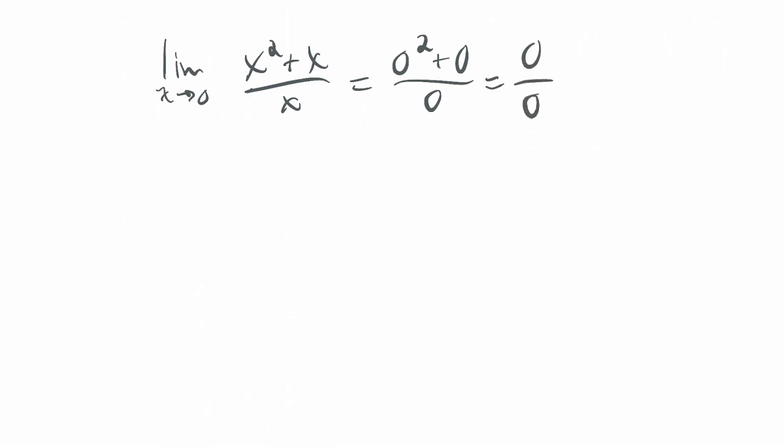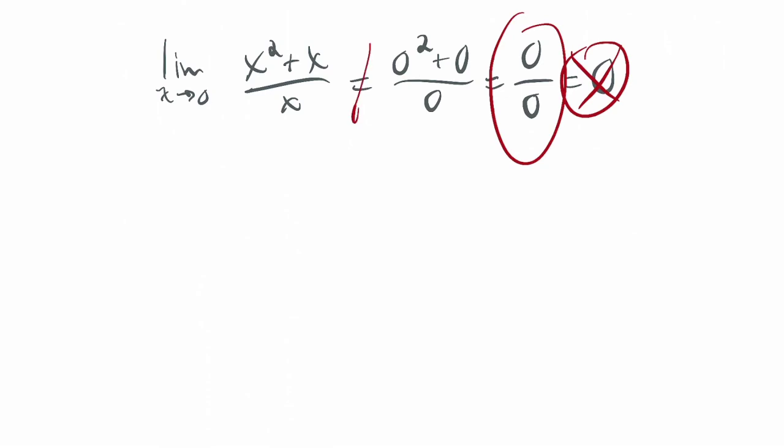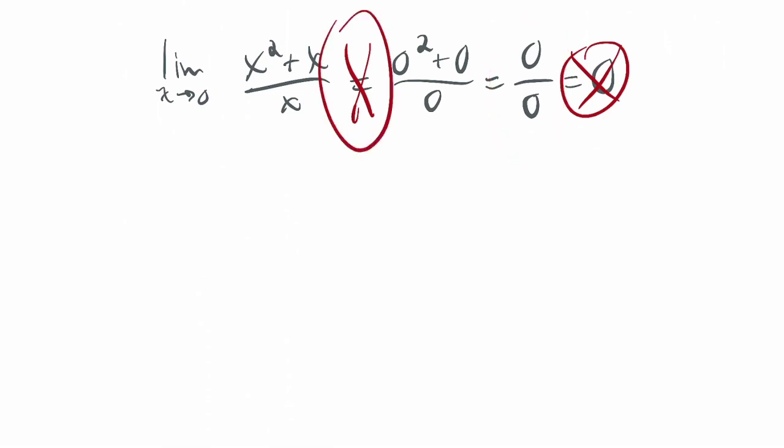And what some people will do is they'll say that equals 0, right? Well, that's actually quite wrong. 0 over 0 is an indeterminate form. It's not a single value. What this means is you don't really have anything. You don't have a result. So when you get this, that means it was never valid to plug in to begin with. It was never going to work. Of course, you don't know that till you try it. But when you get 0 over 0, you should go back and cross out this equals. It was never okay.